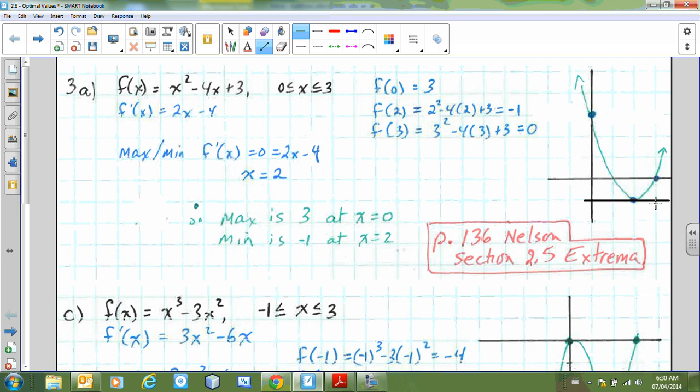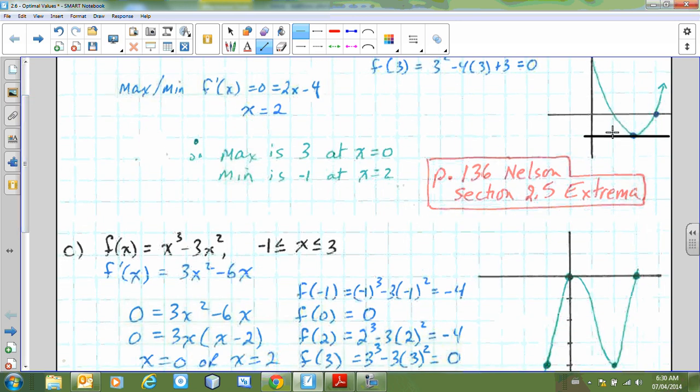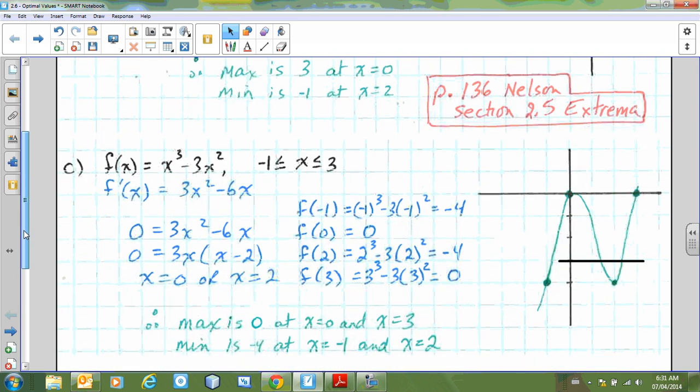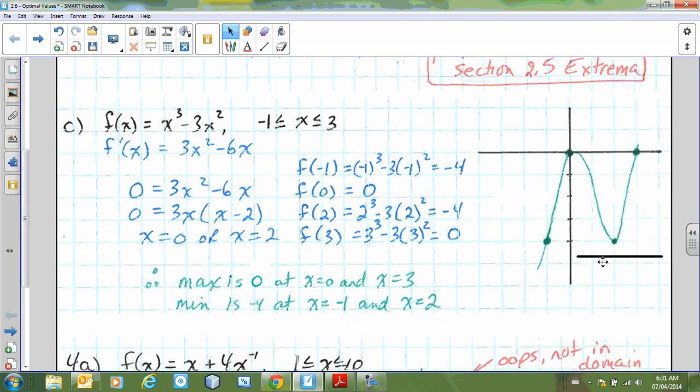This all started with us trying to find the slope of a tangent to a curve at a given point. You can see right here, the tangent that would clip this parabola at the minimum point is a flat line. If we looked at the next example, same thing would occur. Take that same tangent at this point, where there's clearly a maximum, and we're just clipping it with that same horizontal line. Same thing here: there's a minimum value at that point, and the horizontal line clips it.